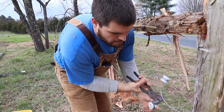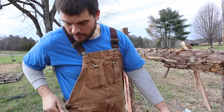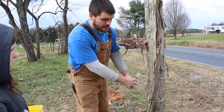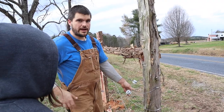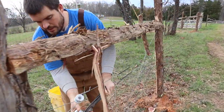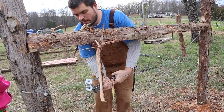So you want to tell us what you're doing? Yeah. Just redoing this whole fence. When I first did it, I didn't really know what I was doing. So I just had this one post here trying to hold up the fence and the gate. So I just built what's called an H brace. Just provides better support for the fence, and I'm also getting rid of all the T-posts and putting in fiberglass posts.